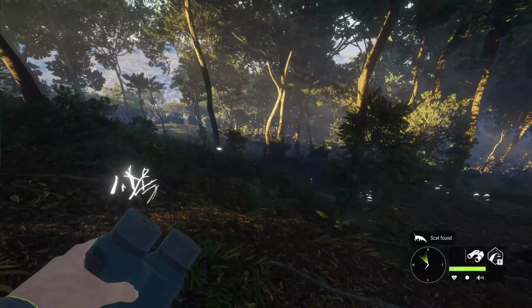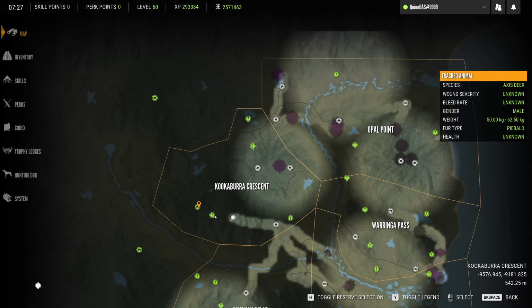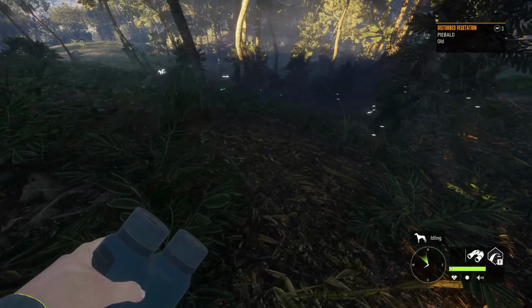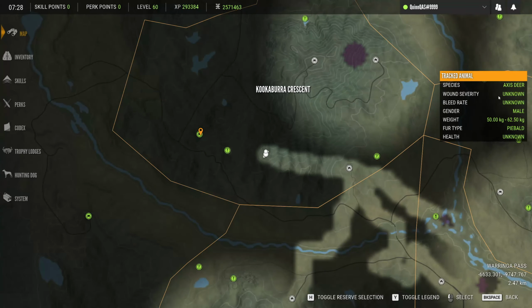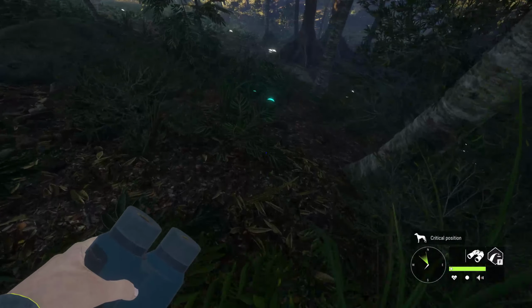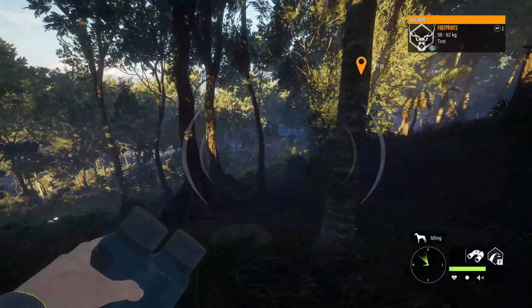So here we were out here, just kind of running through, exploring our map a bit, getting the outposts, getting the lookout points, when out came this piebald track. Now it is an Axis deer track, piebald, so it's not what I would say the rarest of rares, but it's still a piebald, and it is still a very cool find.